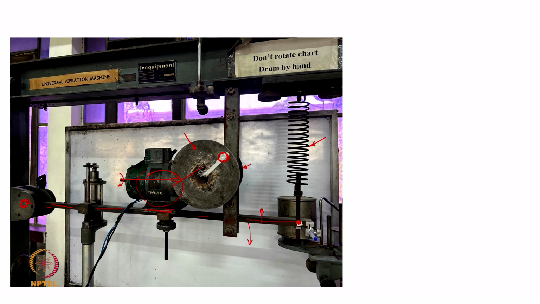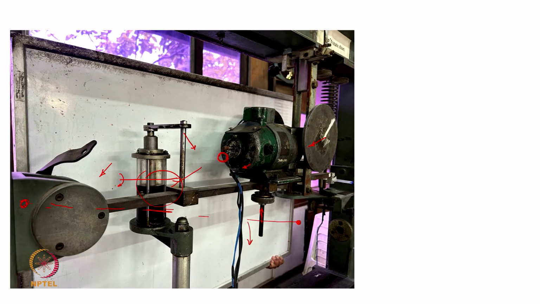So, an example of forced unbalanced excitation is implemented here. In addition, you can notice a small dashpot, which will be clear in the next picture, that gives some amount of damping to this oscillatory system. Okay. These kinds of setups are there in almost all our engineering institutes, and routinely we carry out a lot of experimental investigation on such small setups.